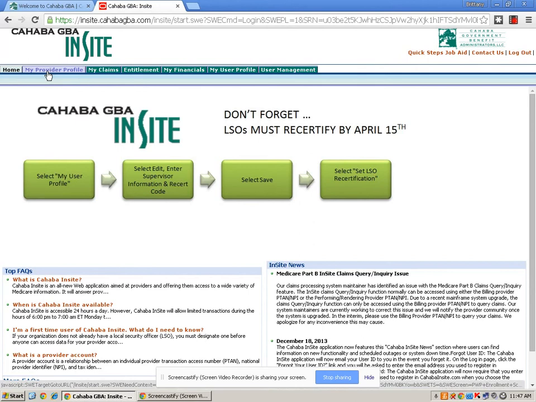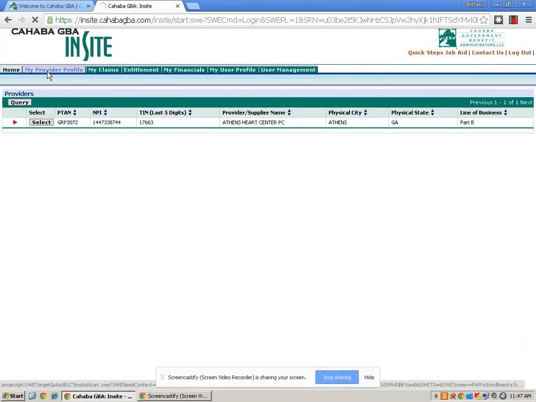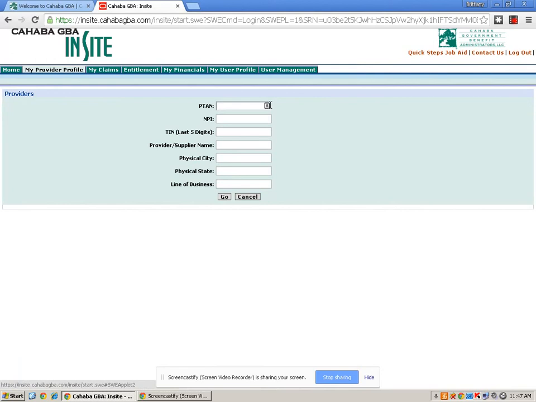You will select My Provider Profile at the top of your page. Under Providers, select Query. Here you will enter your PTAN, MPI, last 5 digits of your TIN, your provider supplier name.